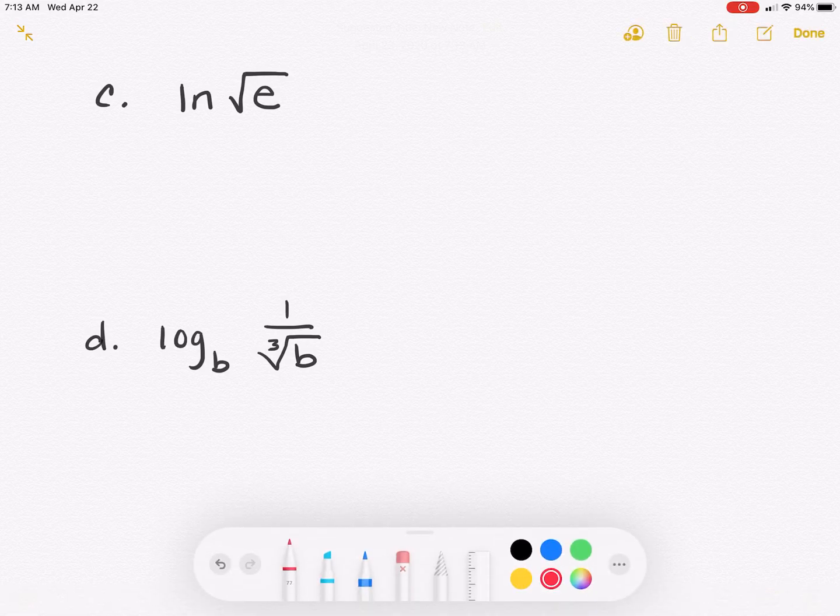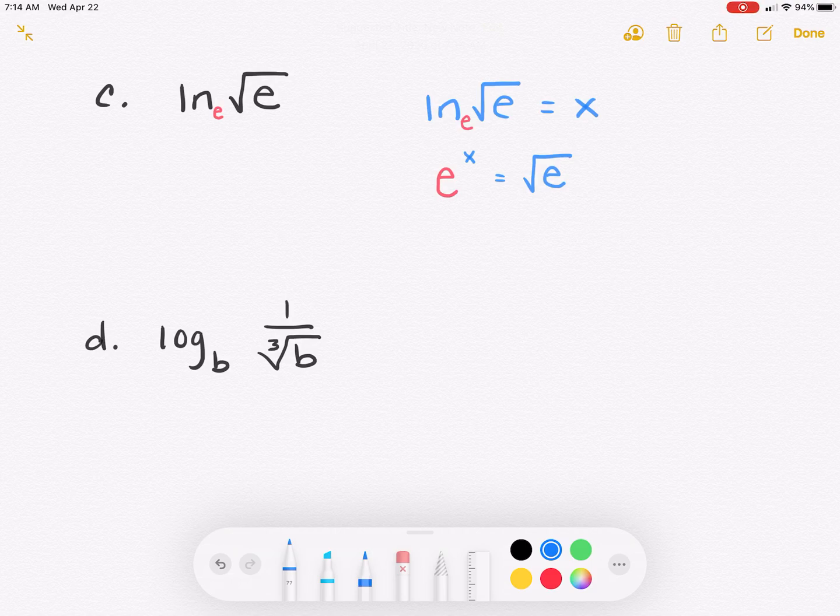All right, so again, natural logs, we know, have this base e. So I'm going to start by turning what was given to me into an equation, because that's what I'm trying to find, what it equals. Natural logs are assumed to have this base e. I'm going to convert this to an exponent. So this means base e to the x power equals the number square root of e.